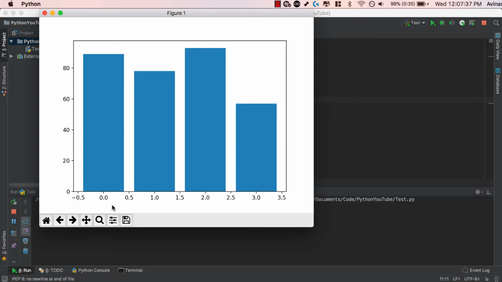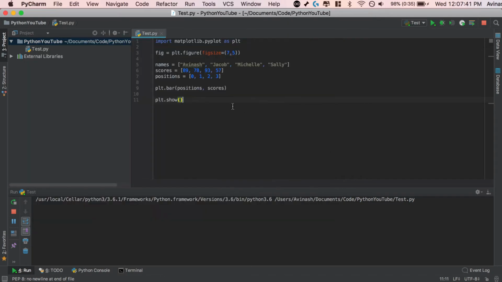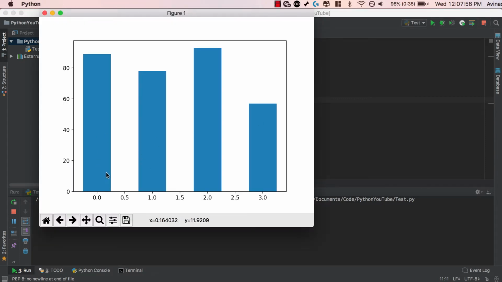Now, the biggest thing I have right now is the width of these bars. You can give your bars a custom width by setting an attribute over here: positions, comma, scores, comma, width, and our width should be equal to, let's just say 0.5, all right? plt.bar(positions, scores, width), go ahead and run this. Let's take a look. Now we have our 4 bars well arranged now.